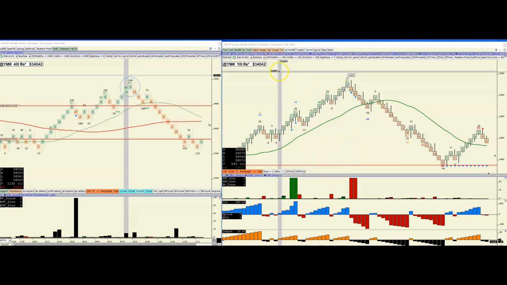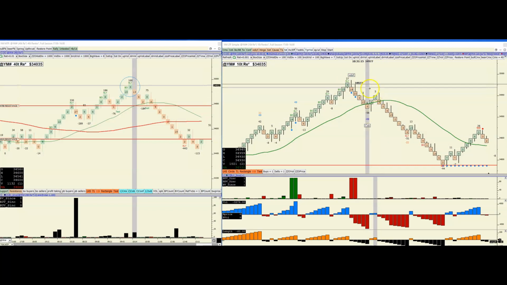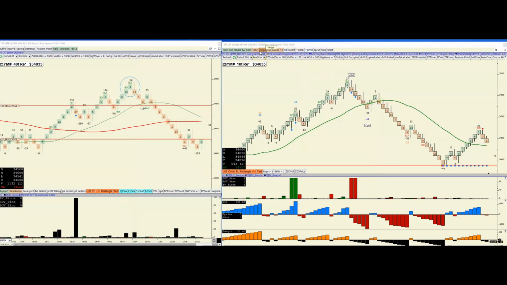And the second thing we see is that it is part of a change of behavior. We also have a low volume pullback, which we'll put as lack of demand. So we have that low volume pullback, lack of demand, and we have that change of behavior. Those are the two things.